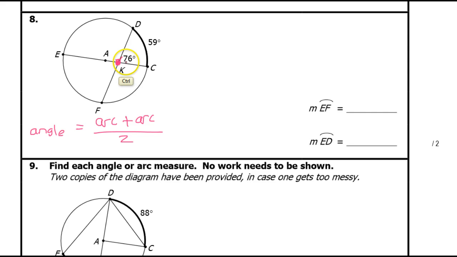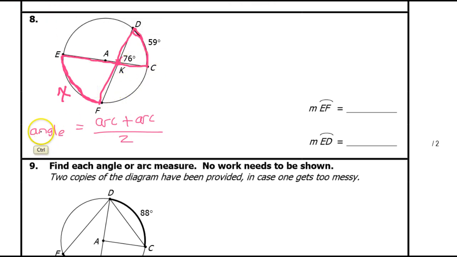So I see that 76-degree angle, so I'm going to sort of build my hourglass around that angle. All right, so that means the arcs that we need are the ends of the hourglass, or the bow tie, depending on how you look at it. Okay, so I'm going to put an X right here for right now, because when we talk about angle is equal to arc plus arc divided by 2, the angle is given, one of the arcs is given, so this is the other arc, so that's what I can find. So let's go ahead and set it up.